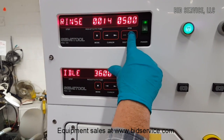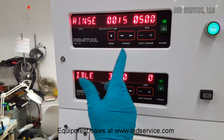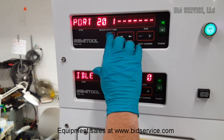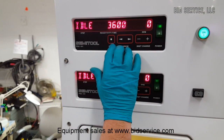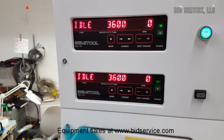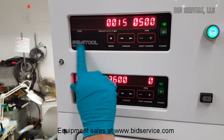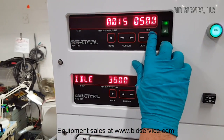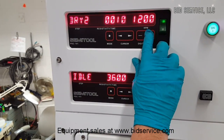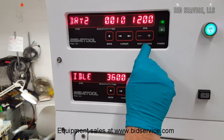I can hit the plus key, which would then change that to whatever setting I wanted, and then you can just hit mode to exit out and it goes to the next cycle. If you hit mode again, you'll notice it goes to port and then back to idle. Port is explained in the manual, but to change others there are a couple of features in here, including the dry times. From the rinse cycle you hit the plus, and there's the quality rinse, purge, dry one, and dry two — each one can be set individually according to time and speed.